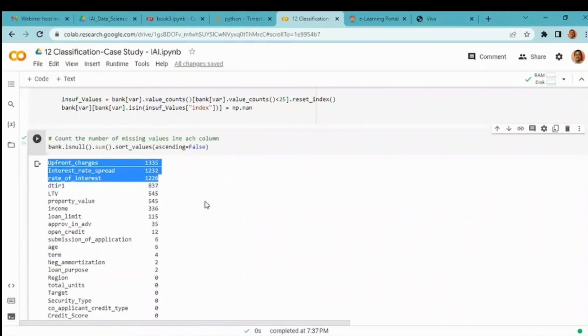If such a large number of missing values are there and I'm losing out a large portion of my data, then it would be better to drop the column. You may always argue that this column could be an important column, but if it is not present in almost 25% of the data, then it may not be a good column to work with.